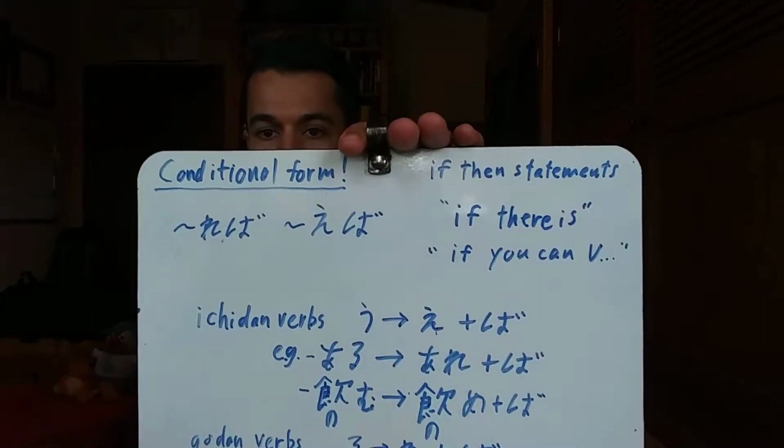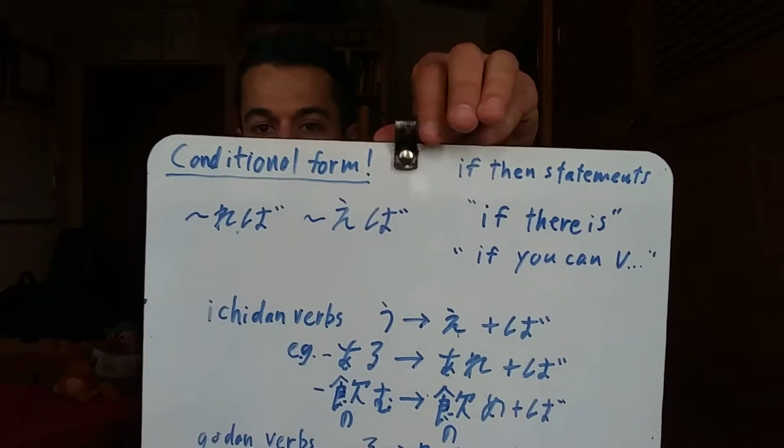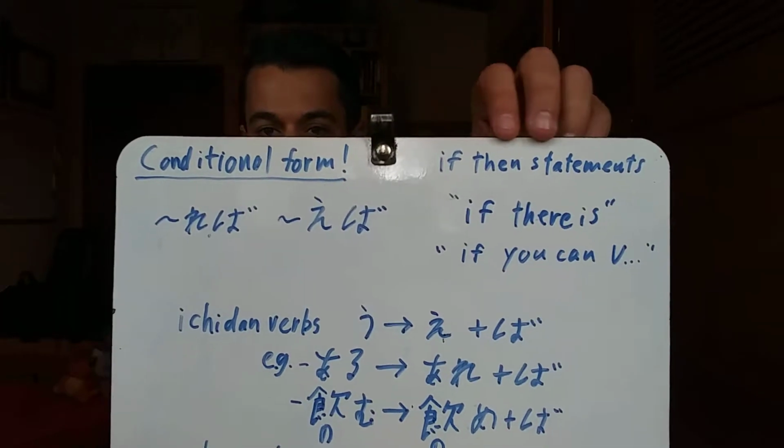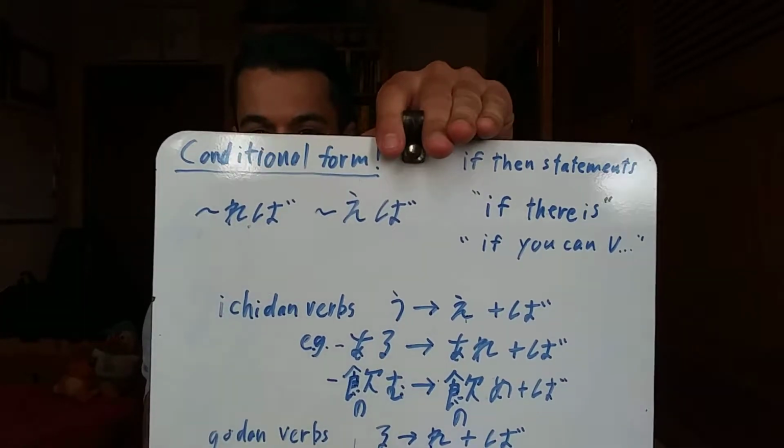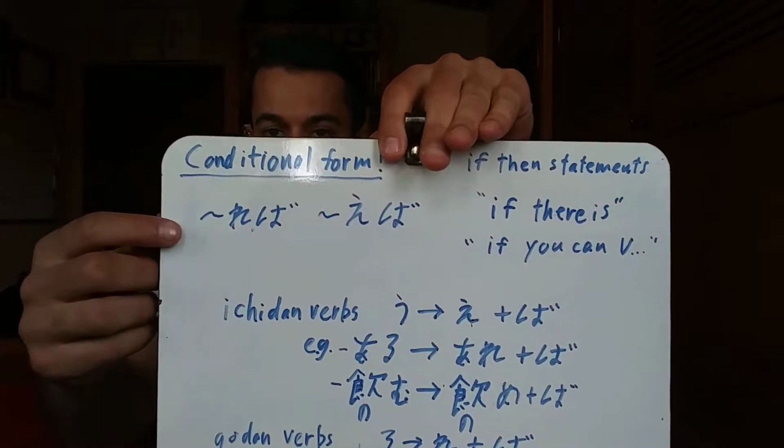Okay, today we're going to talk about something that we ran into in the last episode of Let's Read in Japanese, which is conditional form, which can be a little bit tricky, and so I figured that we should talk about it. Okay. Conditional form, yay! Used for if-then kind of statements. Yet another way that you can do this in Japanese. There are other ways, but this is one.